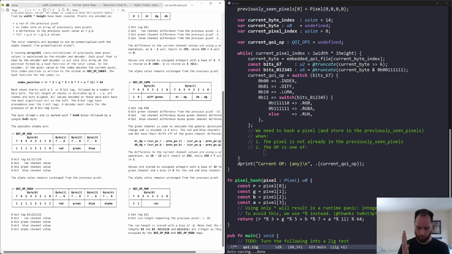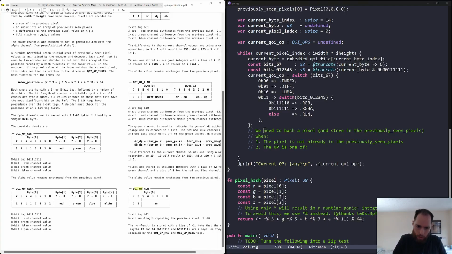I feel like it should be possible just from the operation to determine if we need to hash something or not.